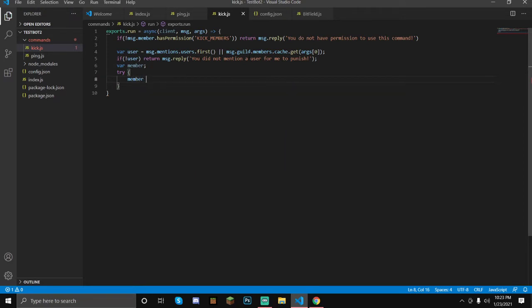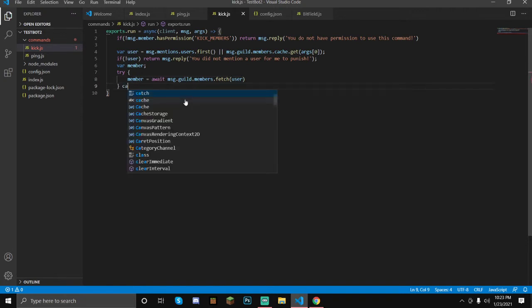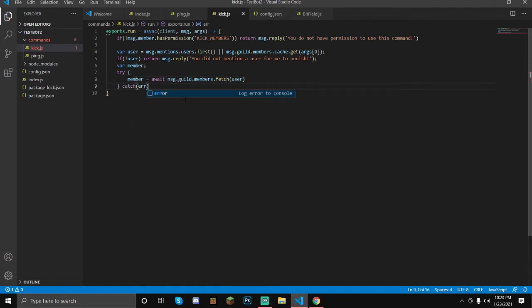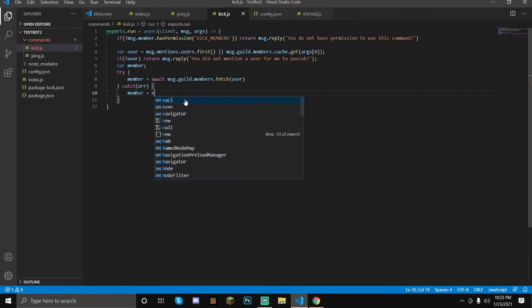Try, and then member is equal to await. So to use this await, you have this async right here. If you don't have the async, then this will not work. message.guild.members.fetch, and then our user. So that's going to be our member. So now we're going to catch the error, and we're going to assign it as null if there is an error. Member is equal to null.